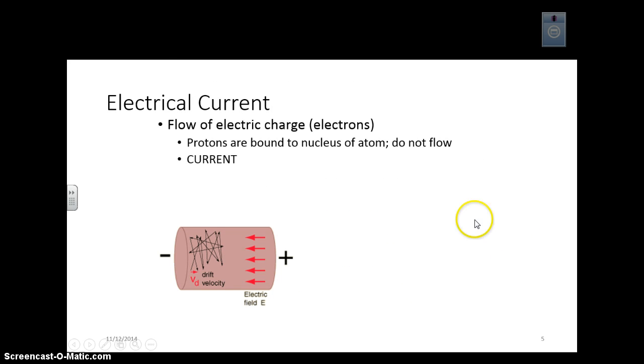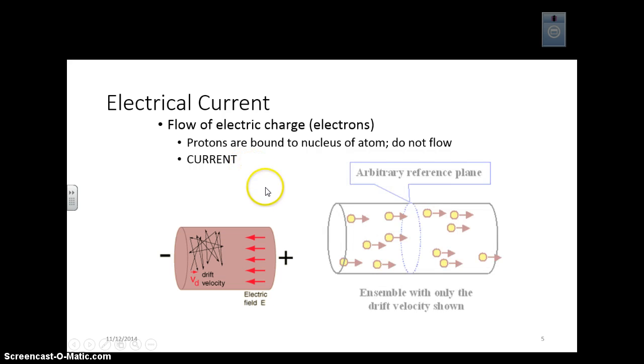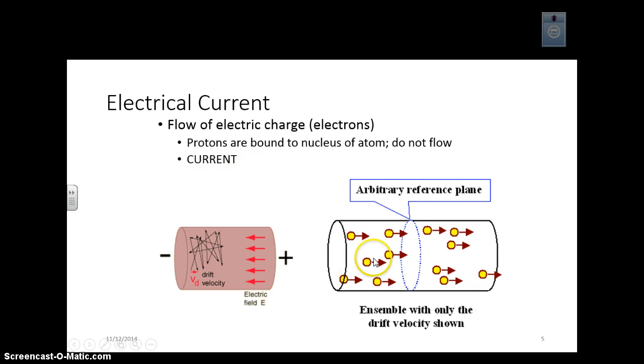First of all, charges are the flow of electrons. We talked before in our previous lecture that protons are bound to the nucleus, so it's the outside charges that move, which are electrons. Charges like protons can move, but not in a natural state. When there is a flow of charges, specifically electrons, we're going to have what is called a current. So it turns out electrons, this is the arbitrary view of the electrons, these little dots are supposed to be the electrons, and they all move in a direction.